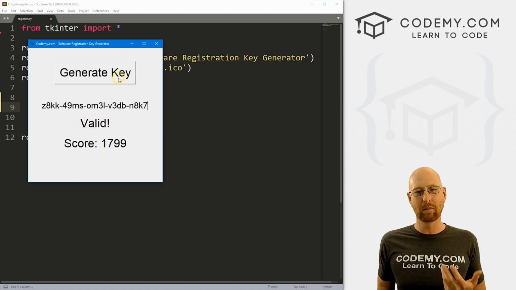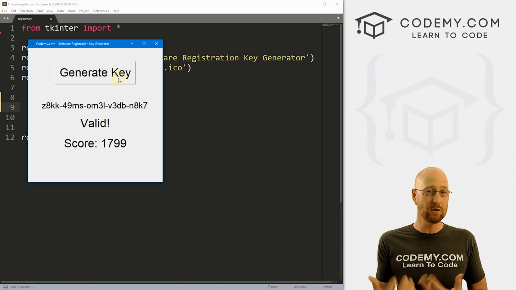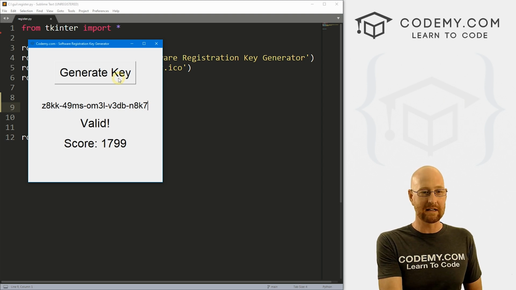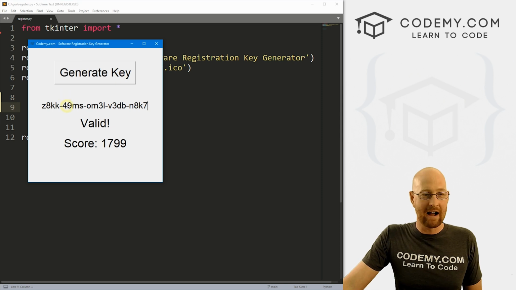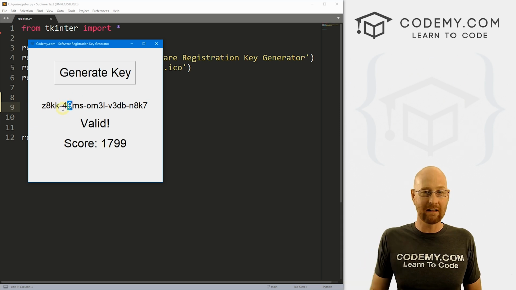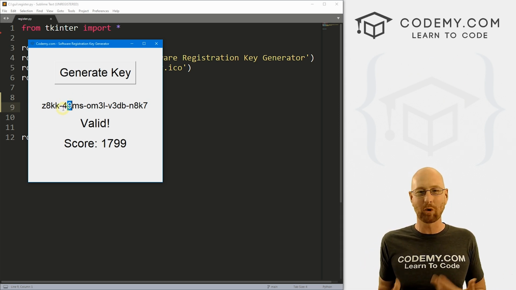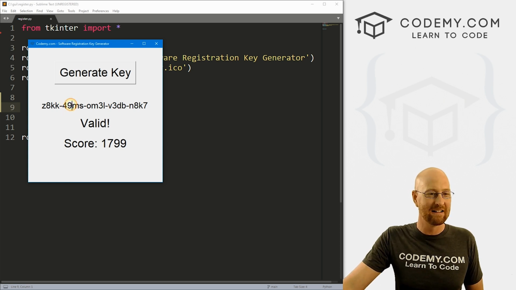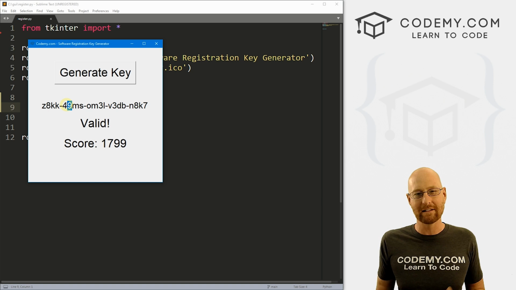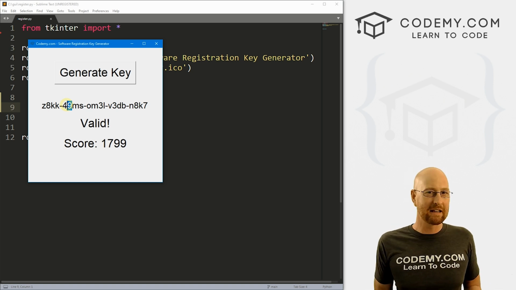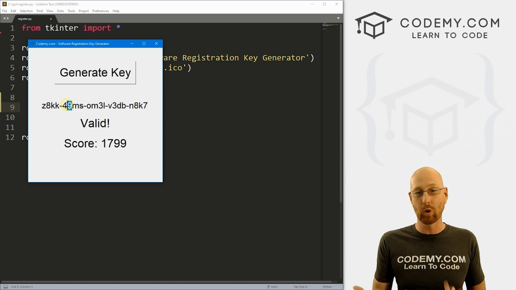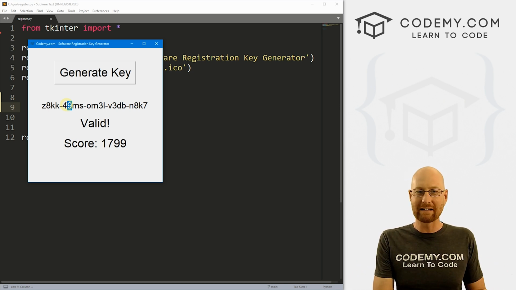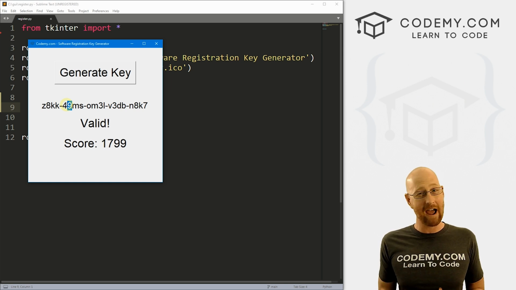So before we start building this thing, we need to talk about what makes a key valid or not. And there are a million and one different ways to do this because valid means anything you say it means. So if I say this key is valid because of some reason, it's valid. If I say this key is valid because it has a 9 right here and only keys that have a 9 right here are valid, then that's a valid key. So you want to be a little more realistic than that because someone might be able to figure out, hey, every key that has a 9 right there seems to be valid. But for the most part, how is anybody going to know if having a 9 right there is what makes your key valid, right? So we're going to be more complicated than that, obviously, but it doesn't have to be any more difficult than that.